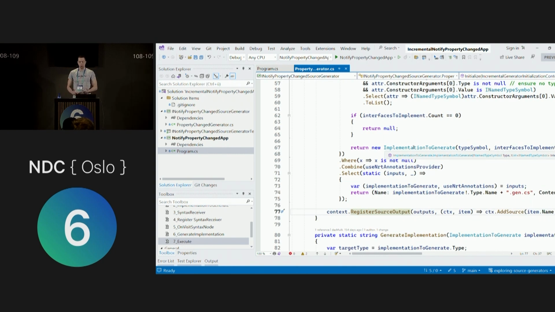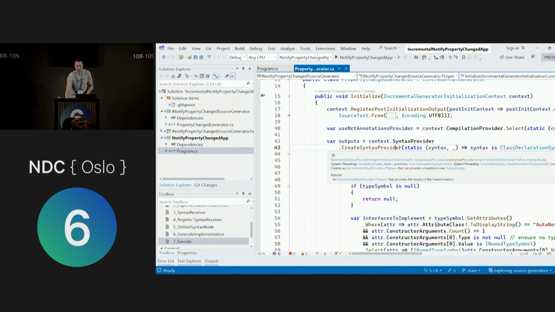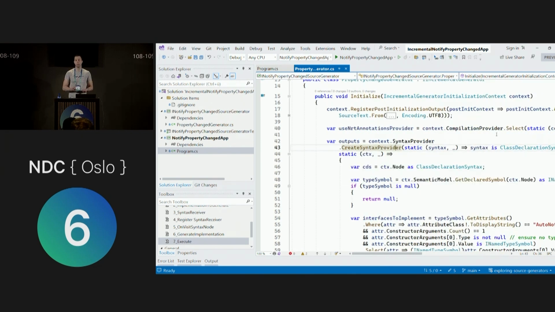And the way this works is this sets up a graph, and the IDE tries to only re-execute parts that are changed. So for example, if I have two classes that come in here, and if just one of them changes, I would only regenerate this data object for one of them.